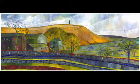And it was on the walk back down that we walked past this little collection of old farm buildings. They seemed to be largely derelict, but they were very stark and very dark against the hill that Stoodley Pike was on. And at this point, Stoodley Pike was lit by quite watery sunshine, but the buildings were quite black and were framing bare winter trees. So it was a very striking image. And I took some photographs and did some very quick drawings in the cold on the way down, and then painted it when I got home. So it was painted largely for Hattie, because Stoodley Pike really captivated her.